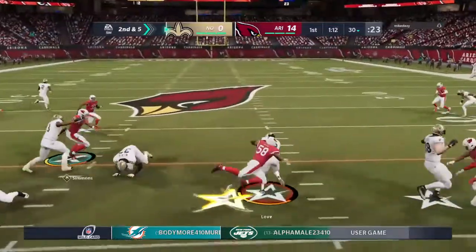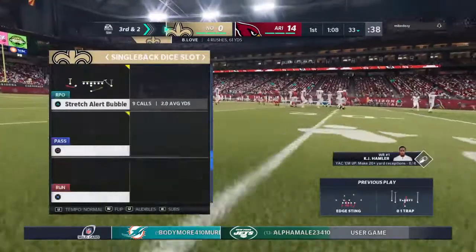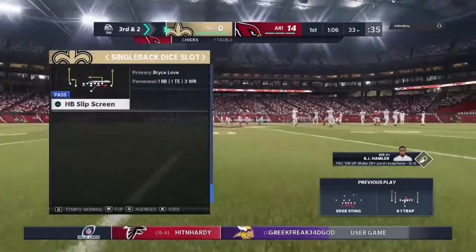This is Love. And he'll be upended at the 33 following a gain of 3. And guess what? It brings up 3rd down.